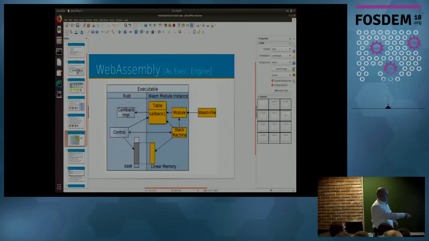This table here contains, so you define in your C++ code or Rust code a signature of a method which is external. You call it in your code, the compiler will realize it's an external function, and it will be declared as an external function here, which needs to be imported. And these functions are accessed using the table.